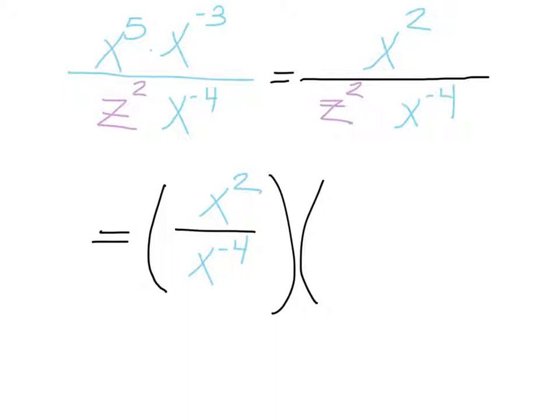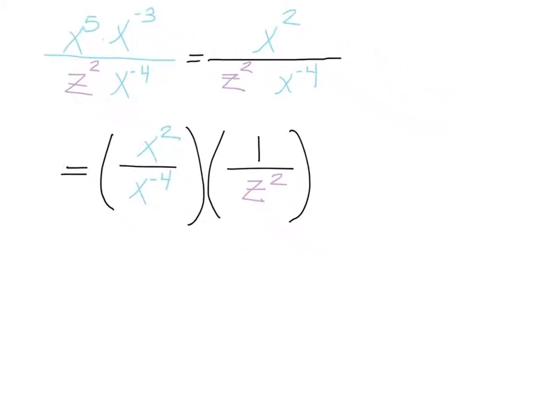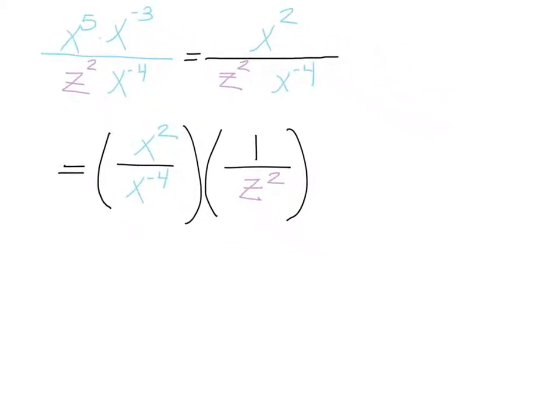Do I have any z's in the top part of this new fraction? Nope. I have no z's there because there are no z's up here. Do I have any z's in the bottom part of my fraction, in my denominator? Well, yeah, I have z squared. So I'm going to go ahead and write that in here as well. Alright, looking good. So now we've taken one fraction and made it into two fractions. I'm going to resize this a bit, put it off to the side, and keep going. Now let's think about how we would simplify both of these individually.